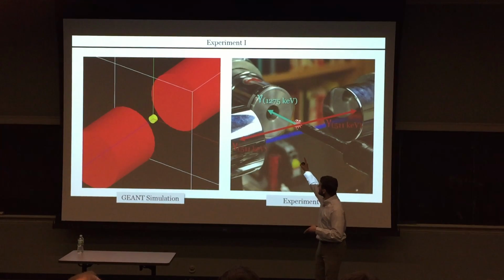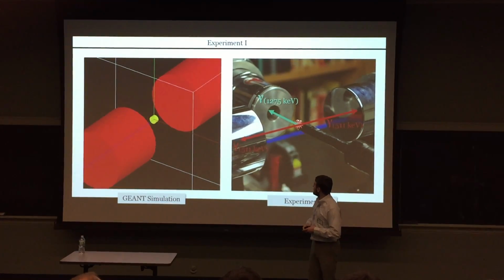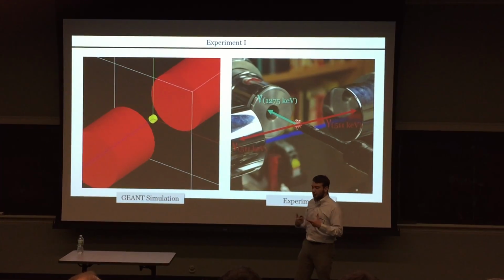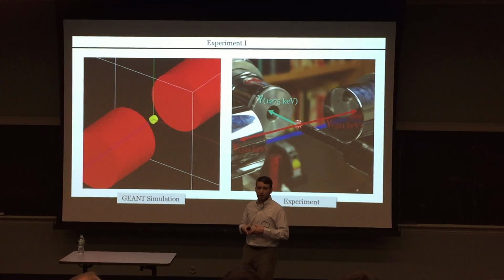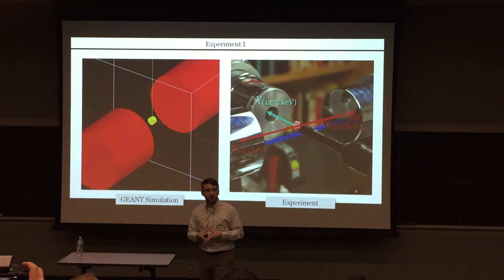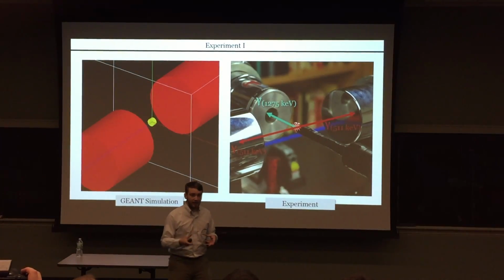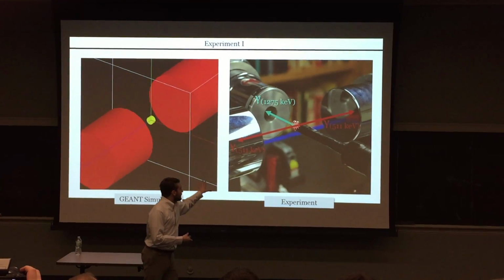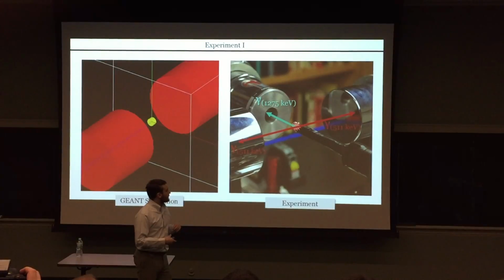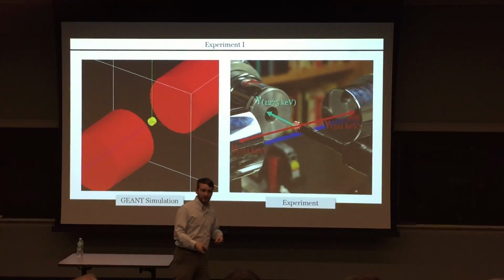Now, an additional sodium iodide detector was used because the sodium-22 releases 1275 keV gamma rays, and we needed to make sure that in our measurement we weren't getting events where that 1275 keV gamma ray was going into the detectors that we cared about.